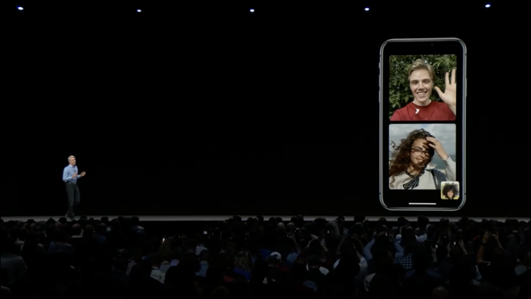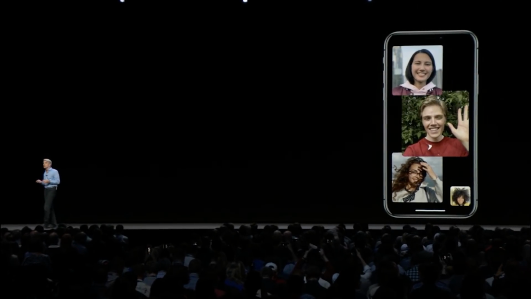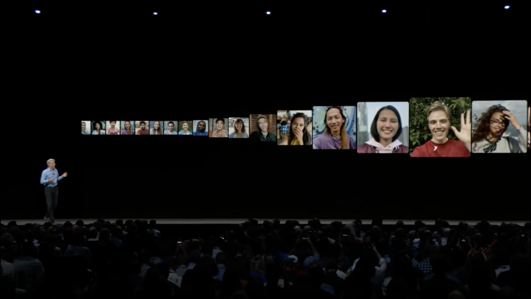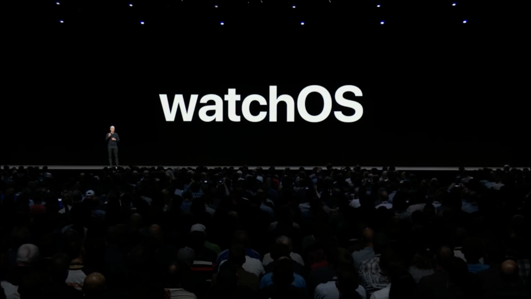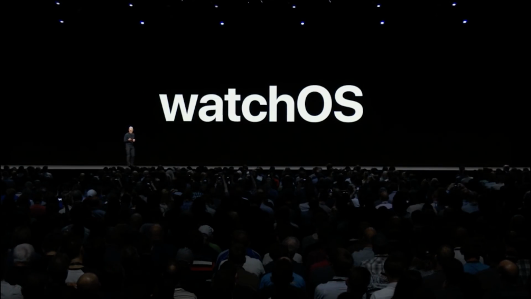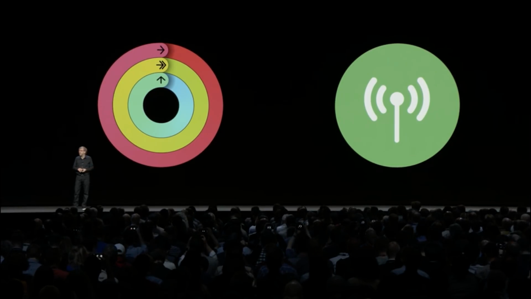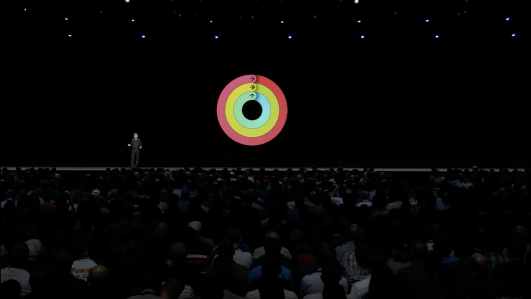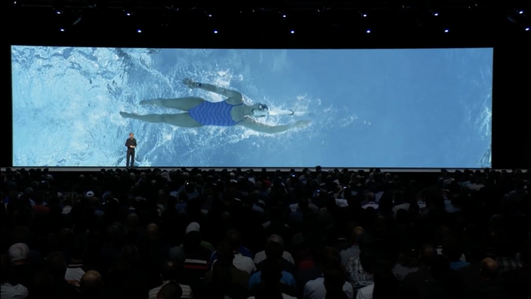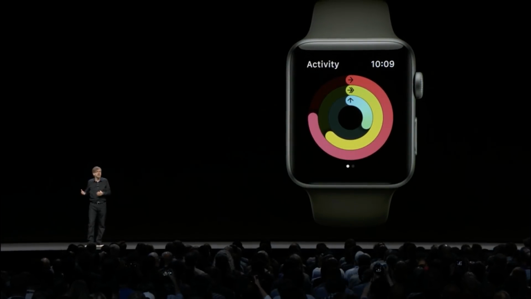You'll be able to FaceTime with 2 people, 3 people, actually up to 32 simultaneous participants. We're excited to introduce watchOS 5 today, which brings even more ways for you to stay active and connected. First, staying active to increase your well-being and health, and second, being connected to the people and the information that you care most about. In fact, from our fitness lab, we've studied over 6 terabytes of data. We believe this is the largest biometric data collection of its kind. And we take this information and we work to integrate this seamlessly with the user experience.